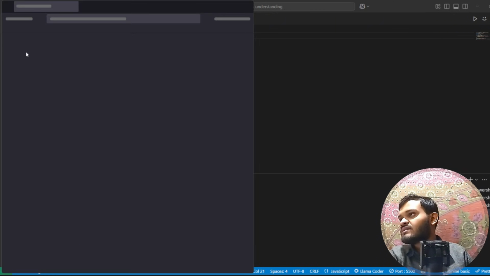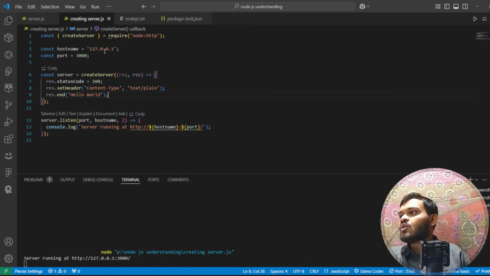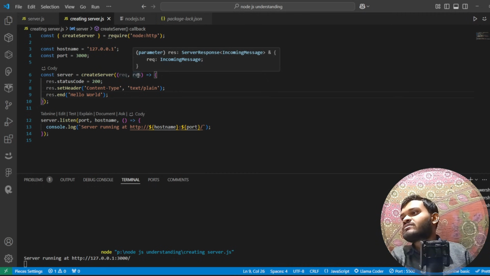If you follow the link here, you will find hello world. Here you will see the host name. You need to specify the host name over here, and you need to mention the port. Here this is basically a callback. It sends a request and it will result successfully.